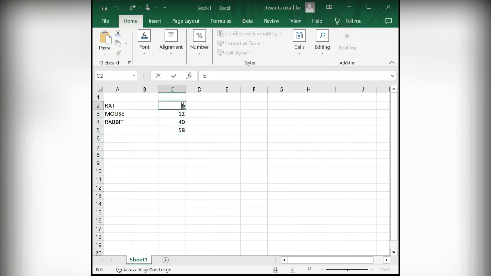So in this place I have 6. If I make it 16, I enter.